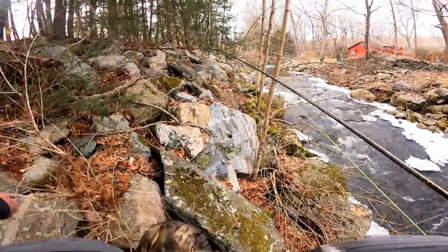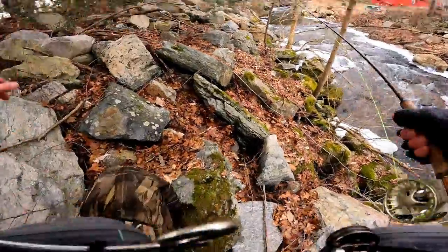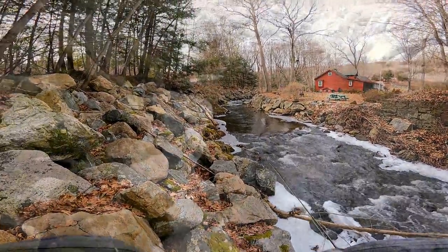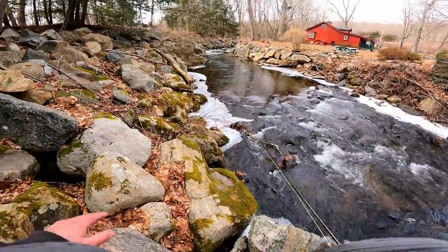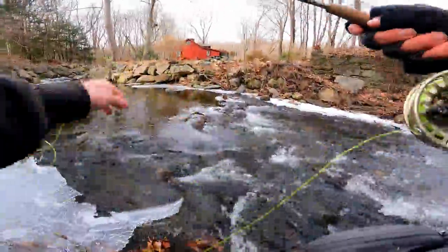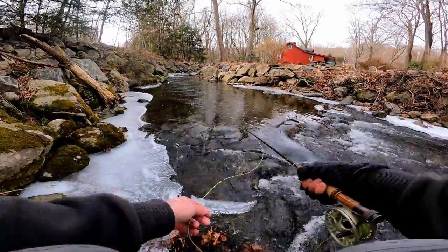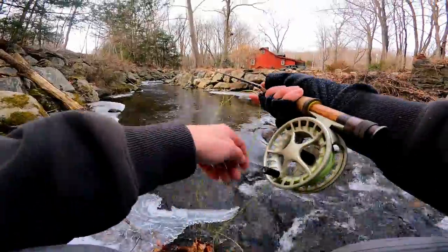Climbing up on the rocky rip-rap on the bank of the stream, going around a lot of the fast water where I think it's highly unlikely we find much of anything right now, and instead moving up to another really gorgeous pool. Look at that pool — look at that beautiful seam coming right down the pipe. There is scarcely a more textbook spot to catch a trout. If we don't get one out of this spot I don't know, maybe I should just turn around. We'll start at the rear of the pool — I want to be able to walk three or four feet further upstream, but if there is a fish right here I don't want to walk up on it.